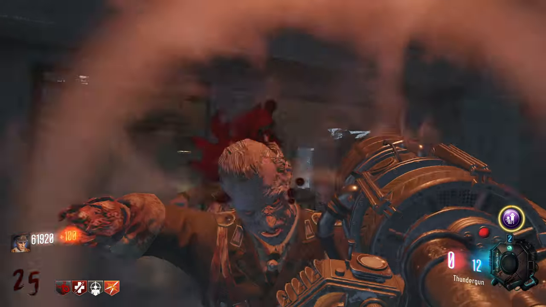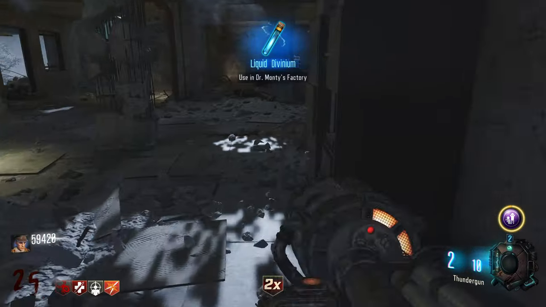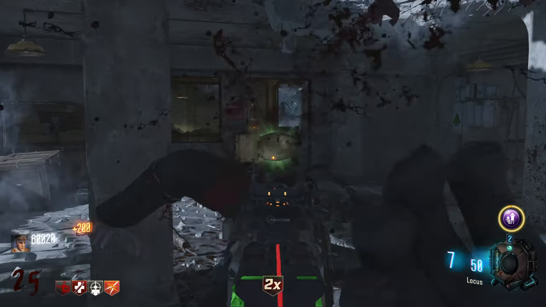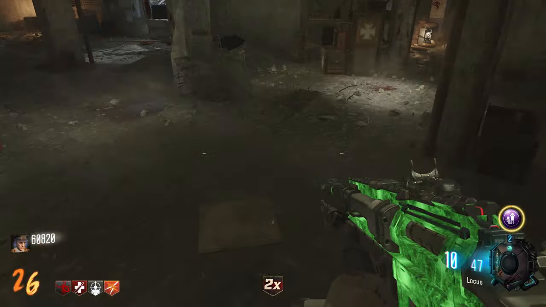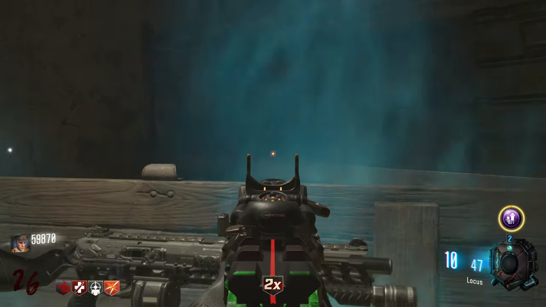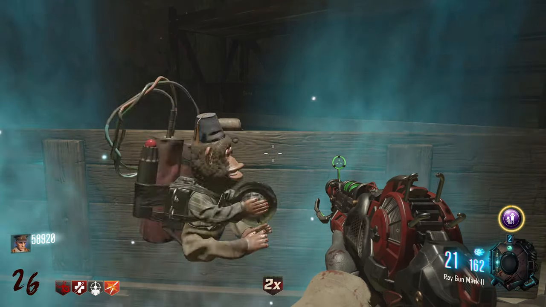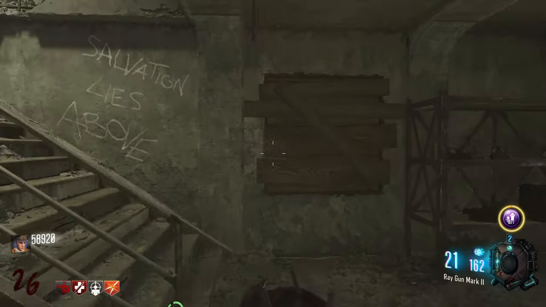We're out of Widow's Wine Grenades as well. That's good. Okay, we got a Liquid Divinium. Let's go. Got our ammo back at least. Alright, let's get in the round. Let's try to get the Dracon. Very good, Mark II. I mean, sure. It's a good weapon. Key in 44. Nope. Alright.